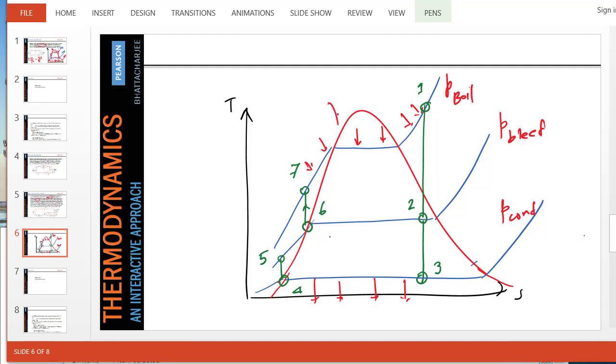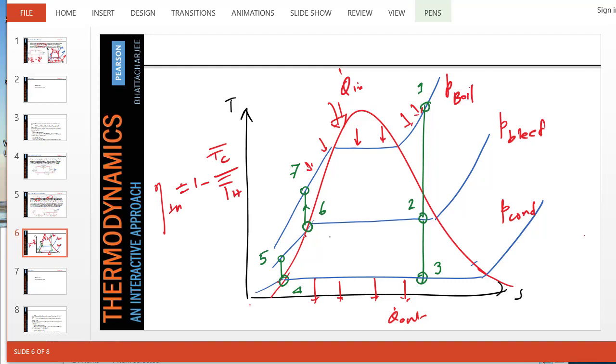This is where external Q dot in goes in, and of course Q dot out takes place at the lower temperature. So if you think of the thermal efficiency, which is 1 minus Tc bar over Th bar, the approximate efficiency of the cycle depends on what Tc bar and Th bar are. Tc bar is relatively constant at a very low condenser temperature, and Th bar, notice, is now between the temperature at 7 and 1 as opposed to 5 and 1 if there is no bleeding, if there is no feed water heater.